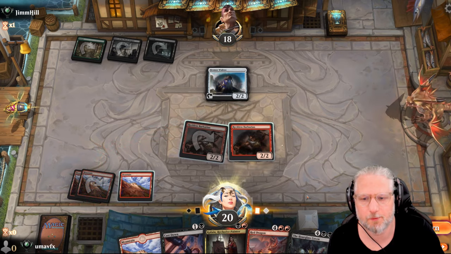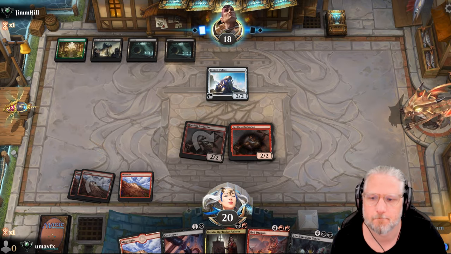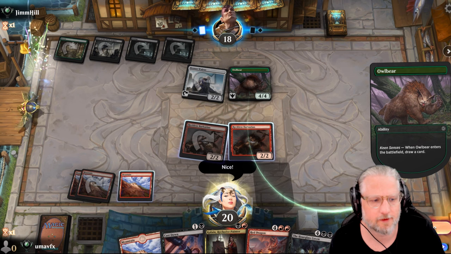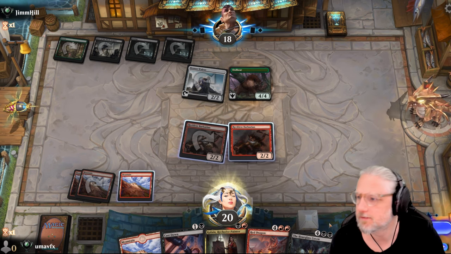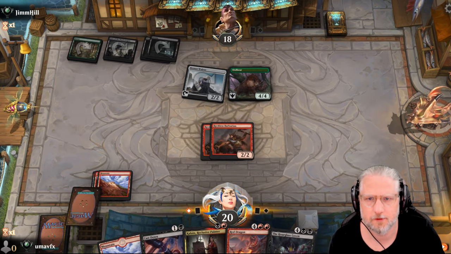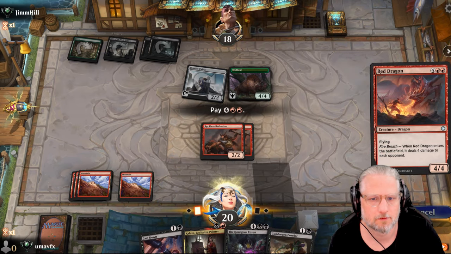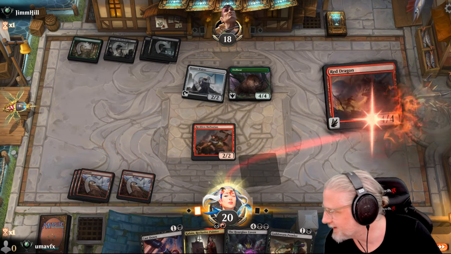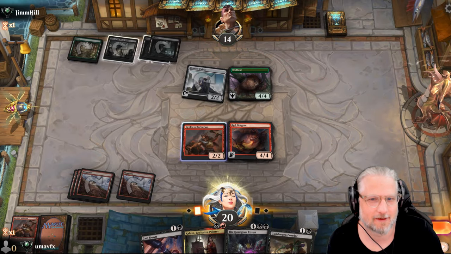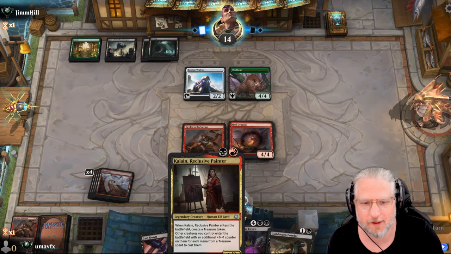Now we can at least drop the dragon next turn. Nice. Even nice for that. We need black mana. Pass. My turn. Okay, well then drop the dragon. Drop the dragon! Okay, black will be kind of good here.